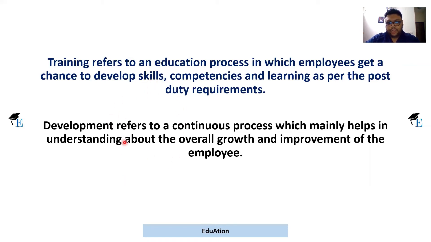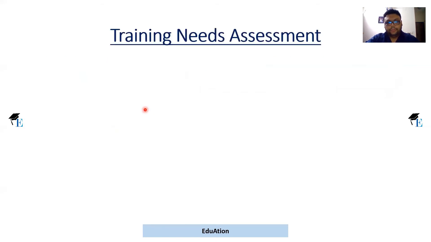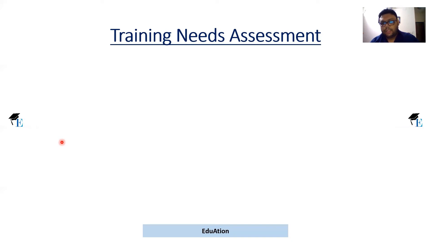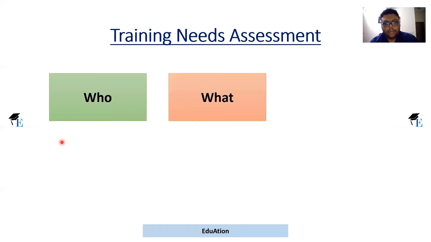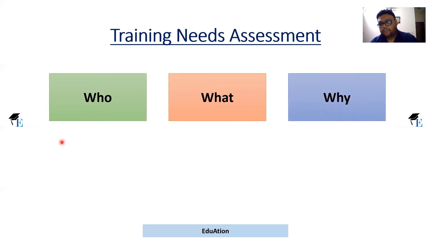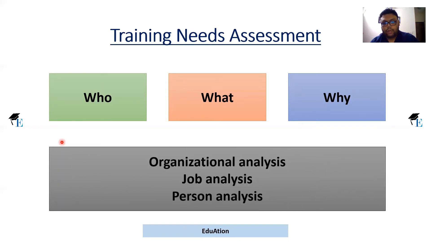So now we are clear on the definitions and differences between training and development. If you have any questions, feel free to comment — we will try to reply inshallah. Now, whether an employee needs training is something we identify through a process called Training Needs Assessment. We don't give training unnecessarily; it depends on the result of the training needs assessment. When we conduct training needs assessment, we focus on: who needs training, what kind of training, and why they need training. We try to analyze these through organizational analysis, job analysis, or personal analysis.